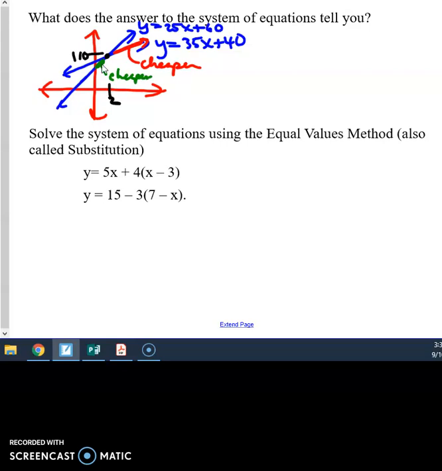So understand that all systems of equations actually tell you three things, especially for application problems: here's where the amount's the same, and then on each side of that point of intersection, something is costing more money than the other case. All right, we're going to continue. Go ahead and solve the next system of equations problem, again using the substitution method. And when you're finished, turn the video back on.